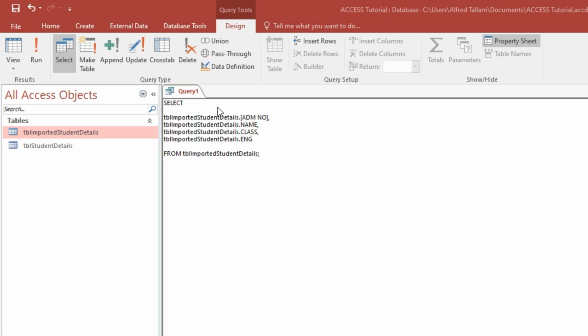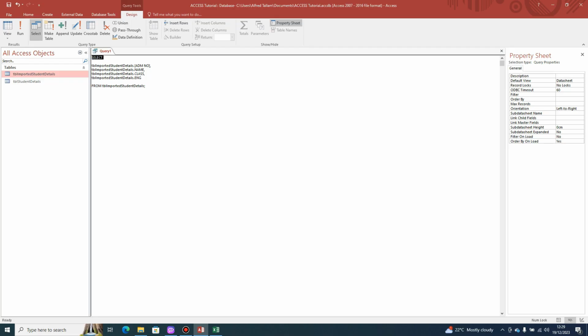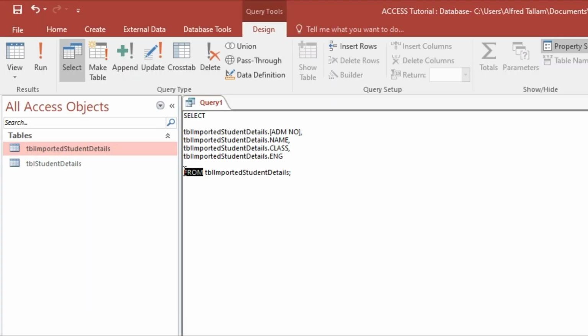So for our case, when we select the SQL view, every query will have the select statement, and the select statement is used in queries to retrieve data from one or more tables based on specified criteria. Now there is also another important statement, which is from. This keyword is used to specify the table or tables from which you want to retrieve the data.